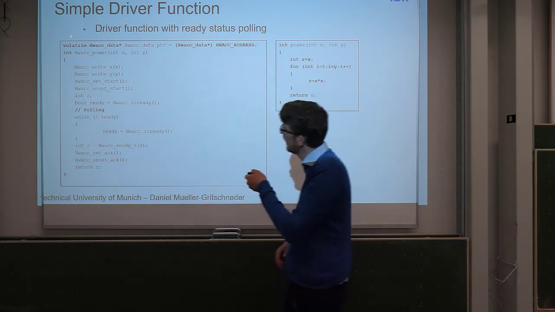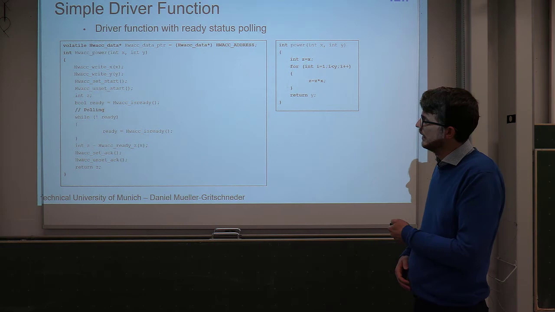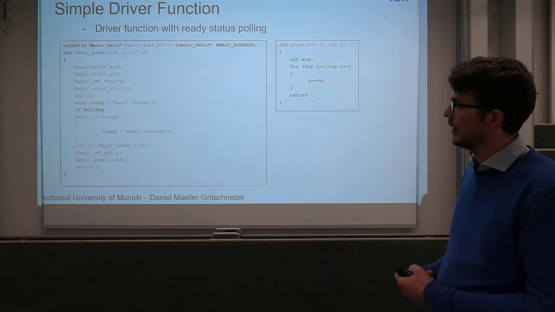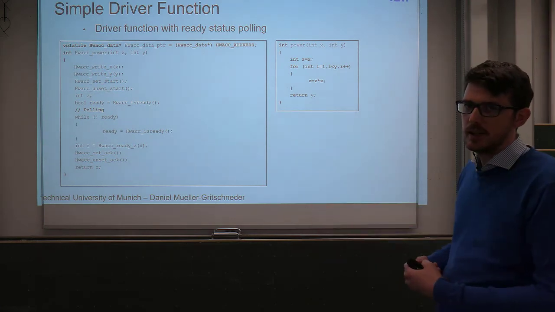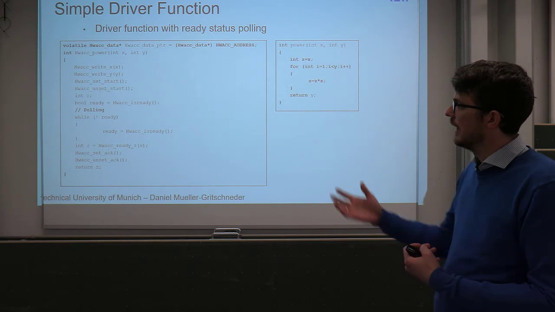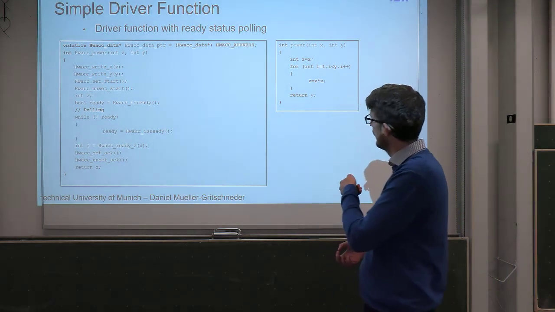So this function here would do the same as what you're doing here, just it would use this external accelerator to do it. So it would write this x and y to the accelerator, it would tell it to start the computation, it would wait until the computation is ready, and then it would get you this set value back, and then you have the set value the same way as here.